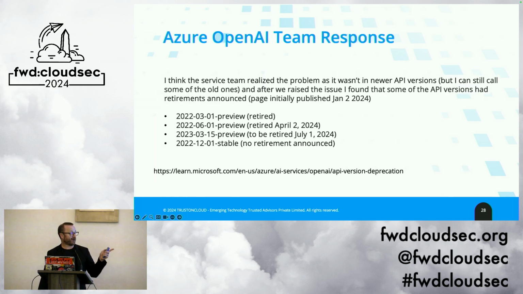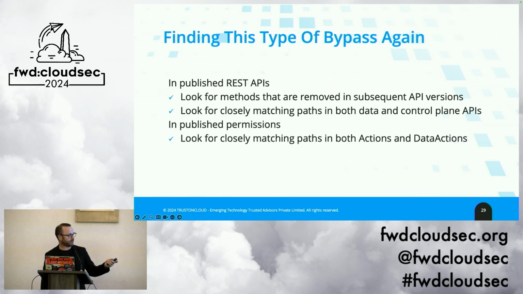The service team kind of did fix it. About 2.5 weeks after that Security Response Center blog post, they announced deprecation of 2 of the APIs which were having the problem. One was already retired. They changed the date on the third one here. It was initially April 2. I looked at it last night, and it's now July 1. The stable one, though, you can still call instead. The link for that deprecation notice is there at the bottom.